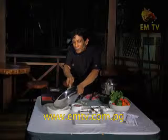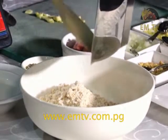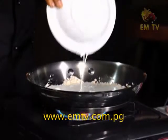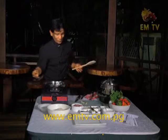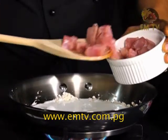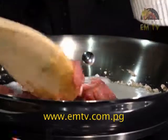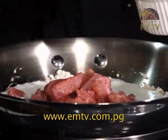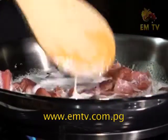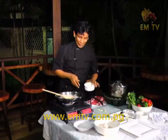I put that into the bowl again. Now what I'm going to do is get the coconut milk into the pan, and I put the fish in there. This is fresh tuna I use, but you can also use canned tuna. And fish doesn't take much time to cook. While the fish is cooking, I get the other stuff ready.